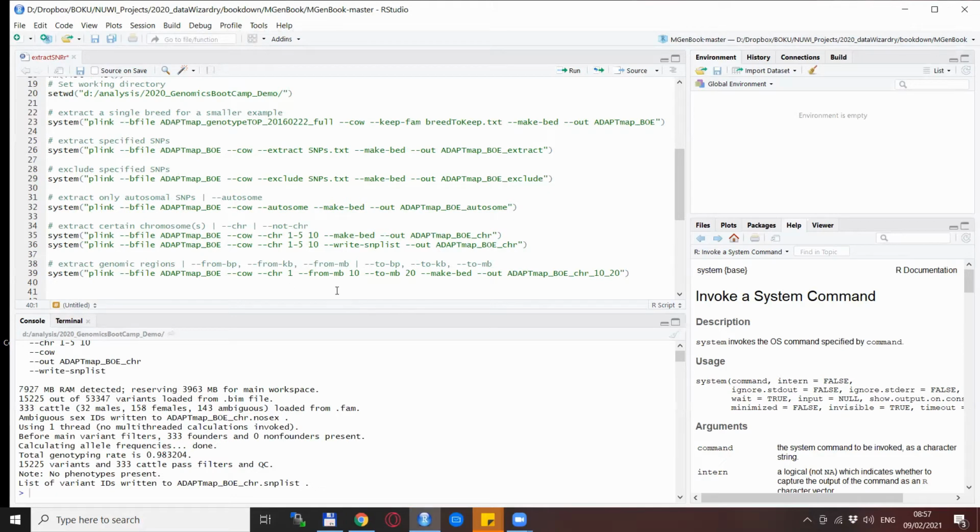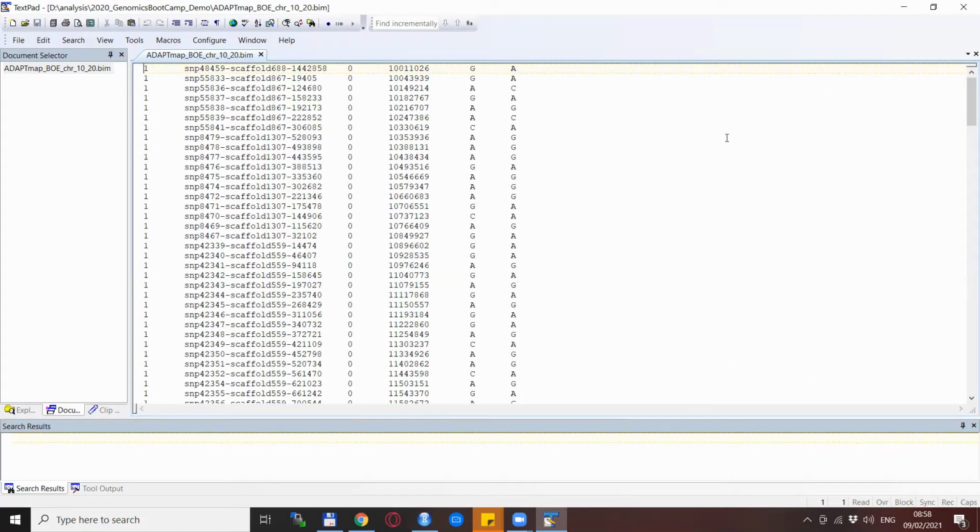This also shows that some of these features or options for extracting SNPs could be also combined. So you are invited to go ahead and try some of the combinations, which ones work and which don't. And here we are again with the extracted files with chromosome 1 from 10 to 20.